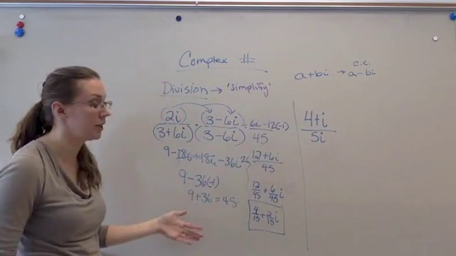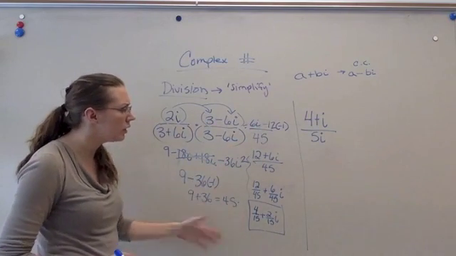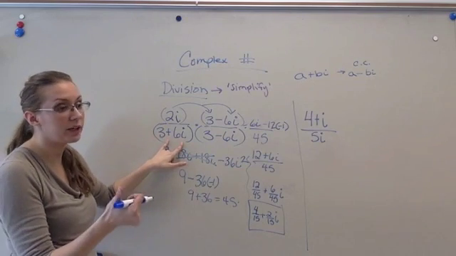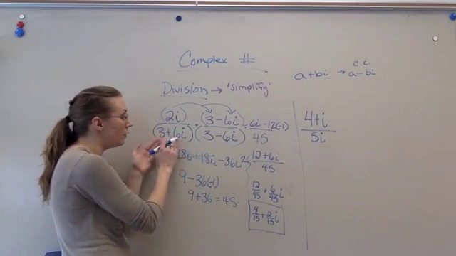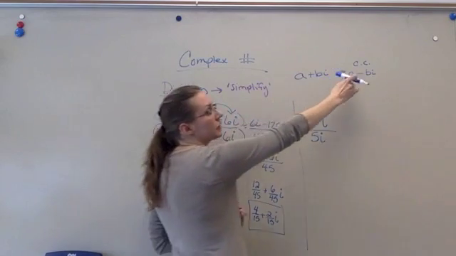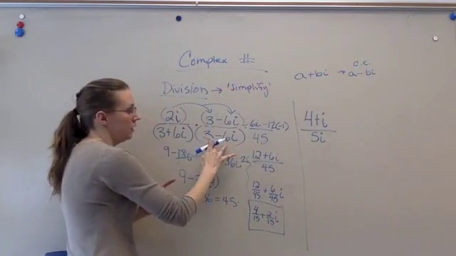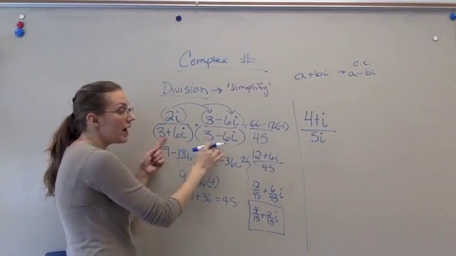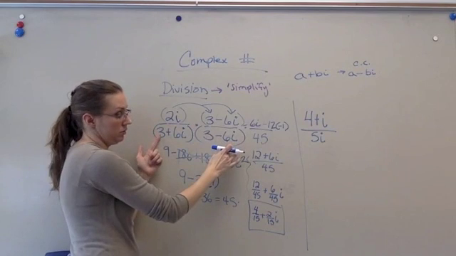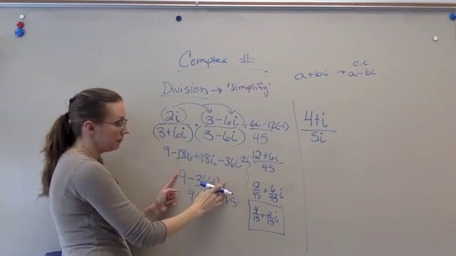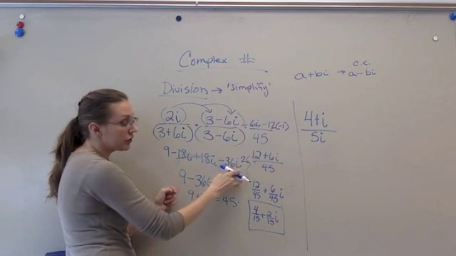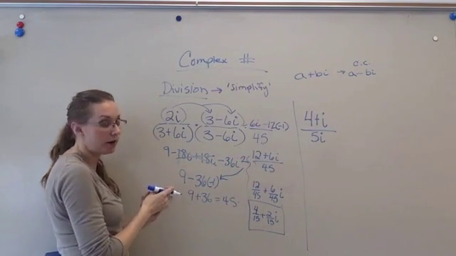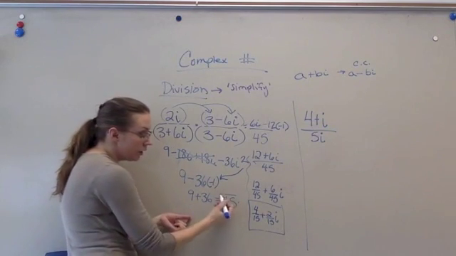So let's run through those steps. I know I've done a lot of talking. I know the notes are a little messy. The first thing we did is we looked in our denominator and saw it's a complex number. So in order to cancel this out, I have to use my complex conjugate. I need to change that sign and multiply it by the top and the bottom of my original division problem. When I do my denominator, I FOIL. By FOILing, I get 9 minus 36i squared. From what I know, i squared is -1. So then this can simplify all the way down to 45.